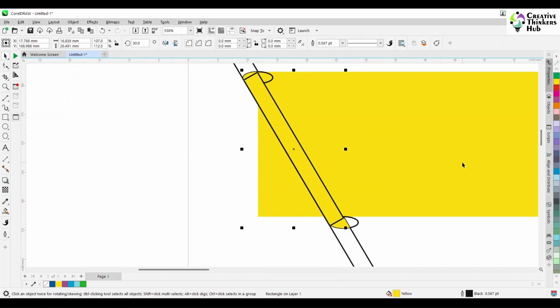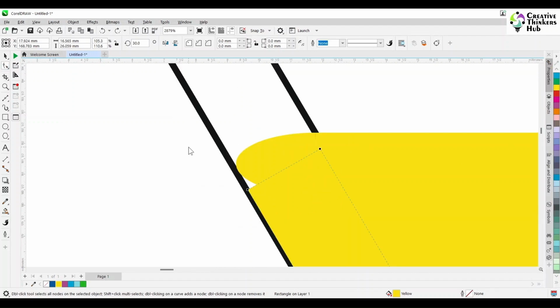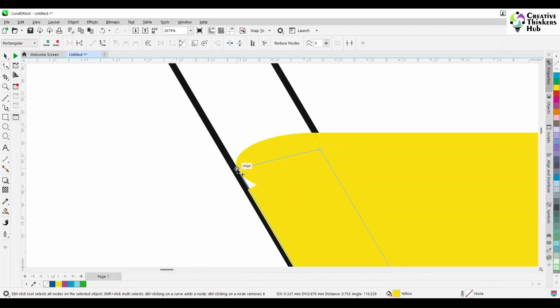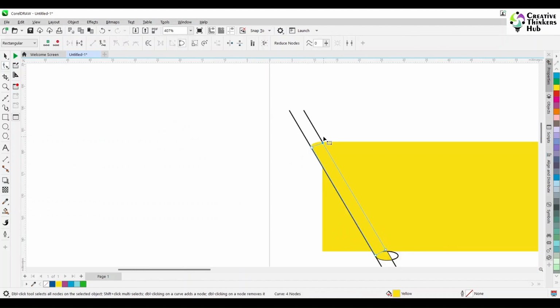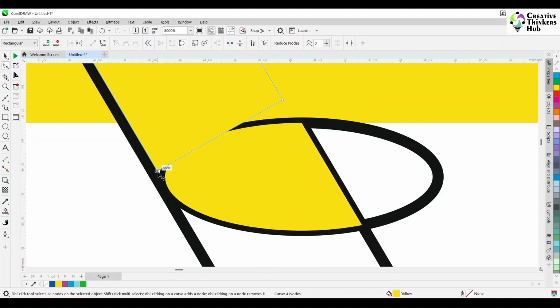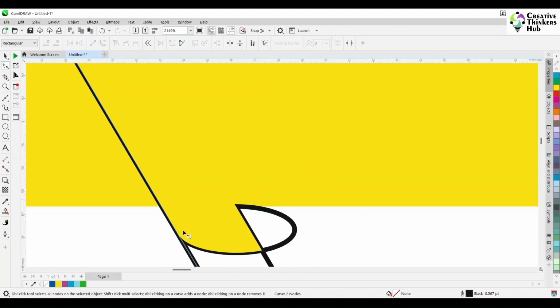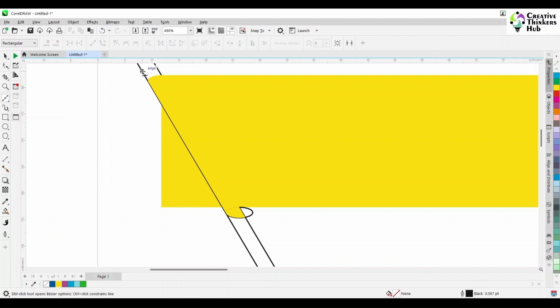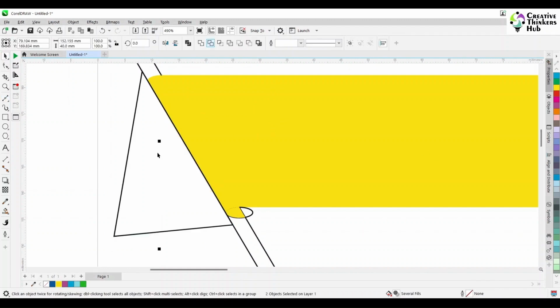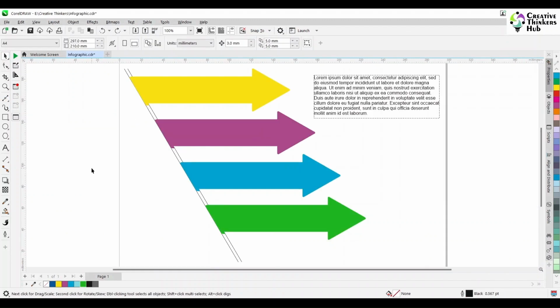You can make it bigger or smaller, however, and make sure that you convert the rectangle to curves and adjust it accordingly with the help of the pick tool. Fine. Now once that is done, you weld all of them together, and trim the lower part, and then again trim the back part of the arrow. So that is complete.